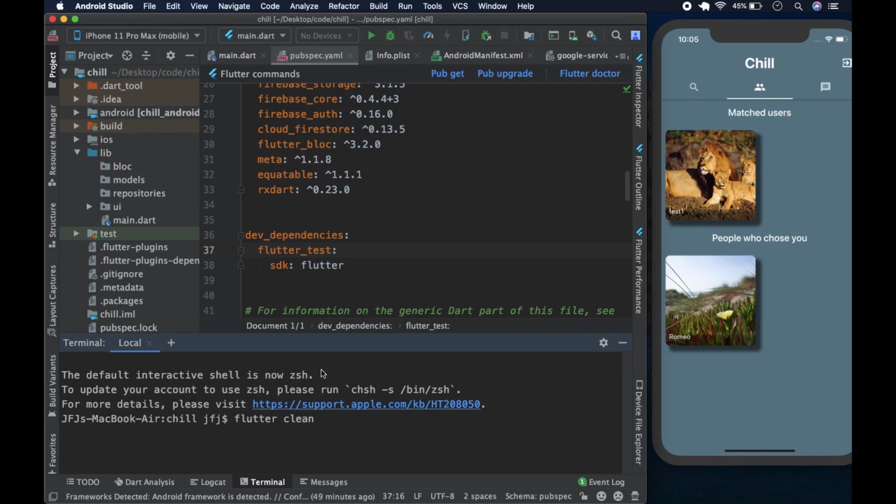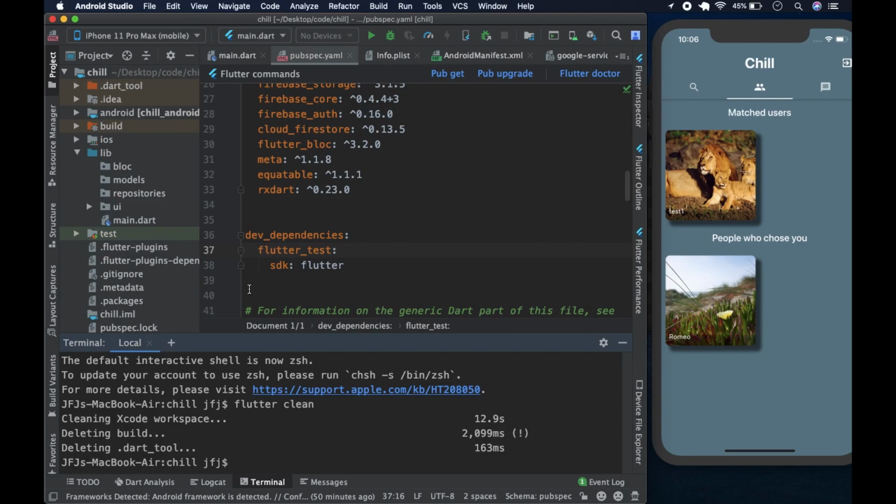So if you hit Flutter clean, it'll get rid of the build folder, or you could just delete it outright. That's another option. But Flutter clean is, perhaps you could say, the more elegant solution.